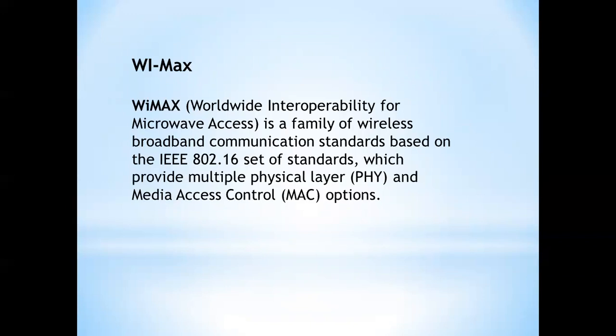WiMAX is capable of providing at-home or mobile internet access to anyone across the whole city or even the whole country. It is relatively cheap to use WiMAX to provide internet access to remote locations. We can use a WiMAX USB modem for a mobile internet device that can provide connectivity to a WiMAX network. They are also known as the subscriber station, that is SS.